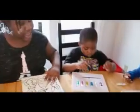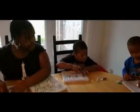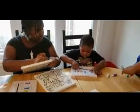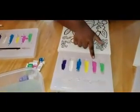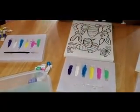Are you guys ready? Mommy, open my paper. Okay, guys, so we just emptied our paints into here, and you know the colors: green, pink, yellow, blue, white, and purple. So let's begin.